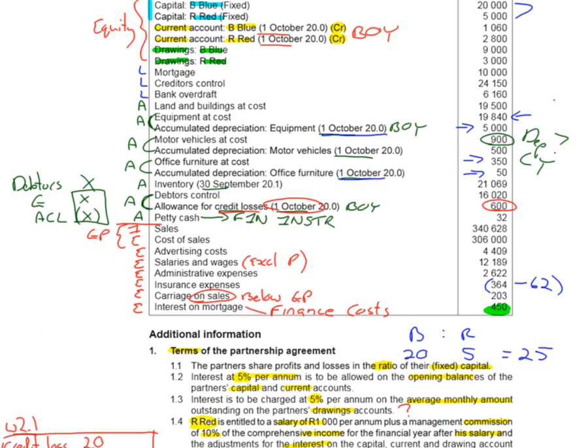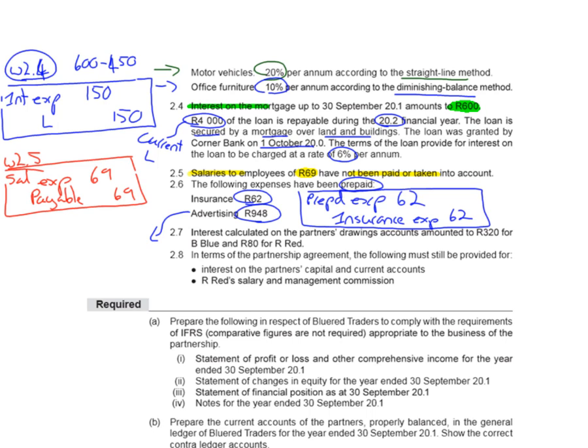So I'm going to make the expense smaller by 62 Rand, and that's exactly what I'm doing. 364 minus 62. The other one was advertising. Advertising of 4409. I need to deduct 948 from, right? And I'm going to pass that as a journal. I overexpensed. I included too much expense in advertising expense, so I will take some out and I will move it to a prepaid expense, an asset. There's a future benefit. Okay, I've still got to receive the services on this advertising, and I will credit advertising expense.